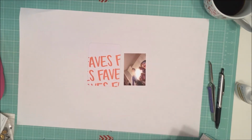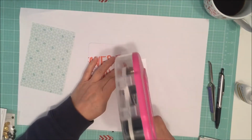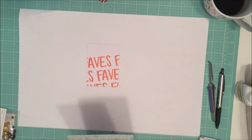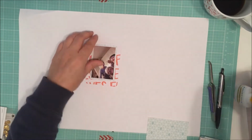This next card that I'm working on is another 4x3 card. So I'm working on a 9x12 page layout here. So it's got 2 4x6 cards and then the rest are 4x3. And this is a Studio Calico album, and I'll show you the layout when I'm all finished here.